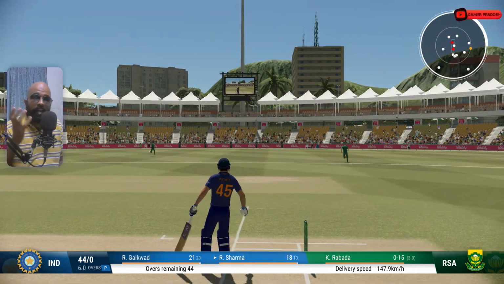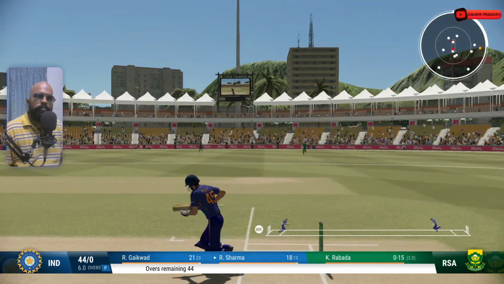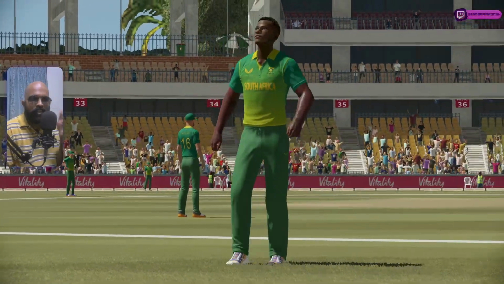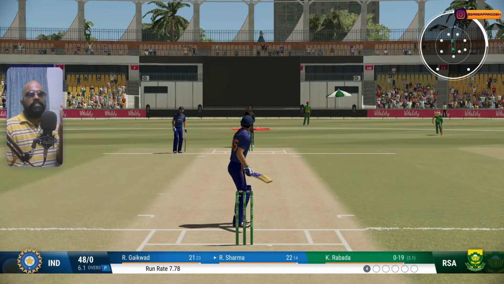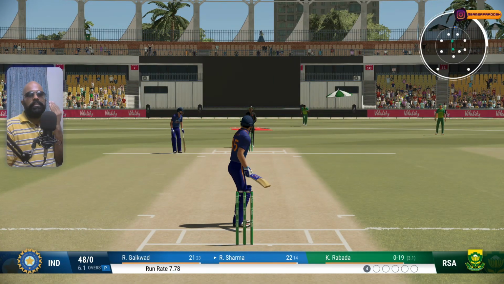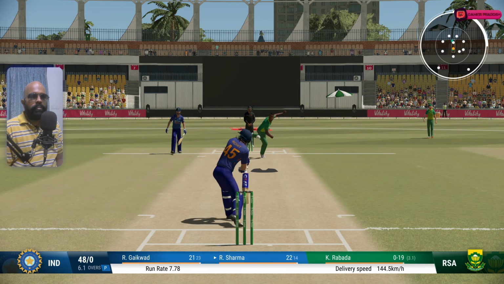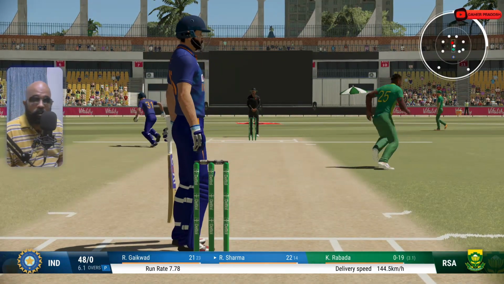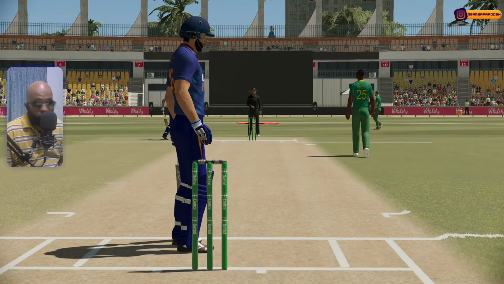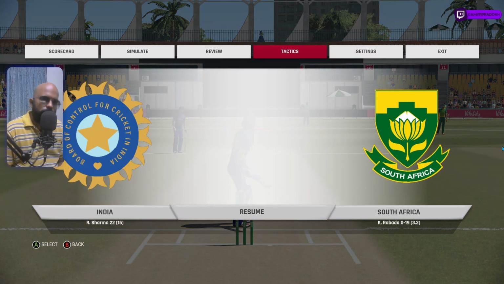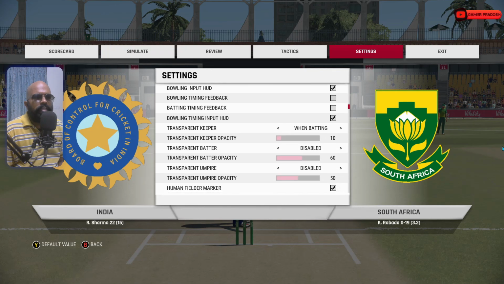I mean, if it's wide, then it's not that much of an issue because you can see the ball clearly. But again, you can't read what the ball is actually doing, like whether it's wobbly seam or upright seam, swing delivery or cutters. You don't know, because when you create the distance from the batsman, you are moving away from the delivery as well. So you can't read what the ball is doing and you might end up playing the wrong shots like I did there. So that is an issue. So this is the reason I don't use this one or the batting far.